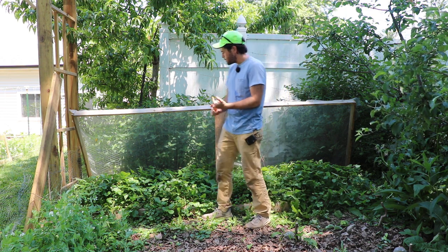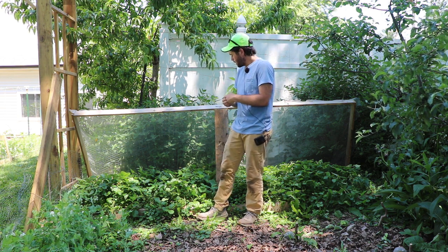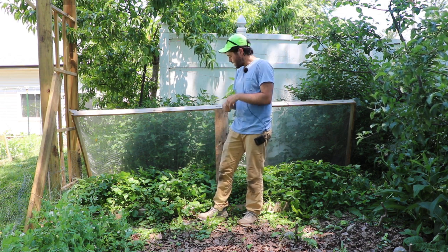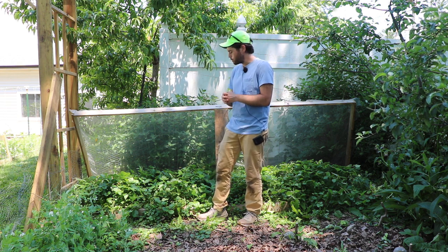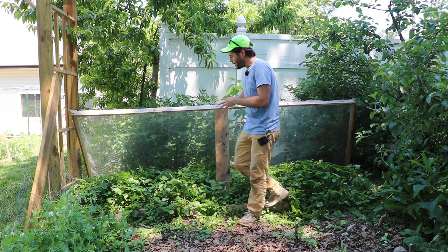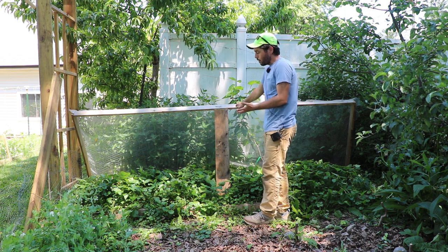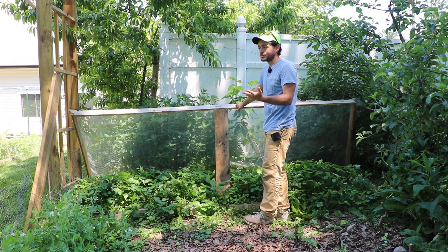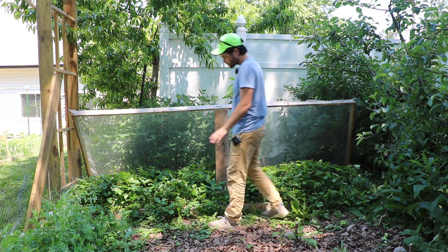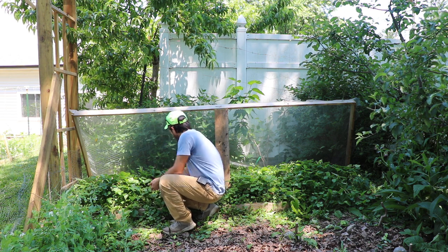So we keep out all the insects. The only thing that really gets in here is slugs — they can still find their way in, but it's not the end of the world. There are slugs here and there, but I'm not overrun with them after doing this for a couple of years. And not only do we have the insect netting keeping out all the insects, we also keep out all the critters — the raccoons, the squirrels, the skunks, the birds, the groundhog — they all love these strawberries. So for me, I think it's just been the perfect solution and a great way of growing strawberries.